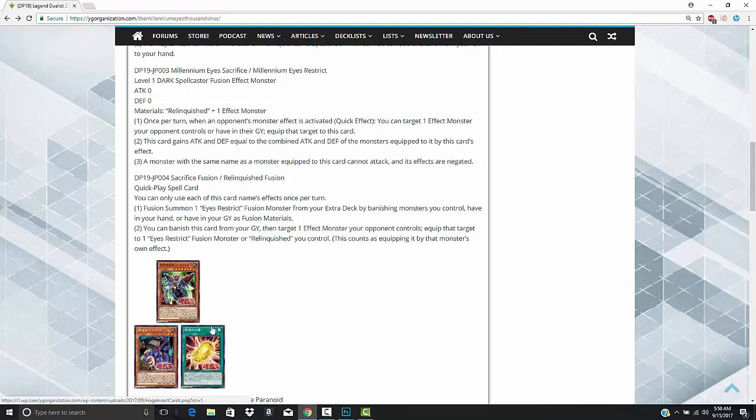Basically, what I'm thinking is that when you summon your Millennium Eyes Restrict, they want you to immediately use the fusion spell to just take one of your opponent's monsters. That's what I assume, because the Millennium Eyes Restrict can't just equip something immediately. He has to wait for a monster effect to activate. So when you look at it like that, the fact that the second effect from the fusion spell does immediately give you the ability to take one of your opponent's monsters, I guess Millennium Eyes isn't all that bad.